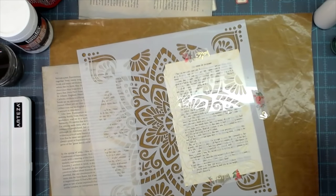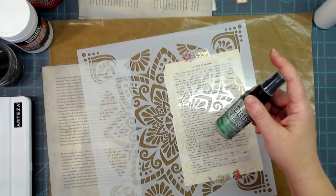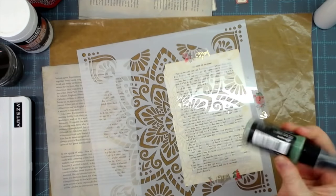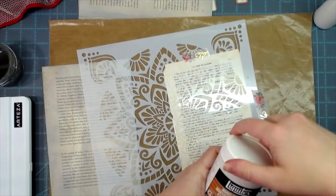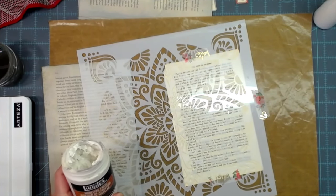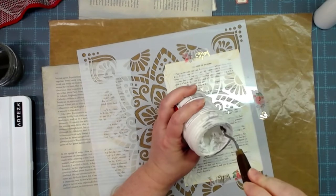Now what I want to do is I've got some Rustic Wilderness Distress Oxide Spray. And I'm going to add this to some modeling paste. Now this is Liquitex modeling paste, and I've got a little spatula here.